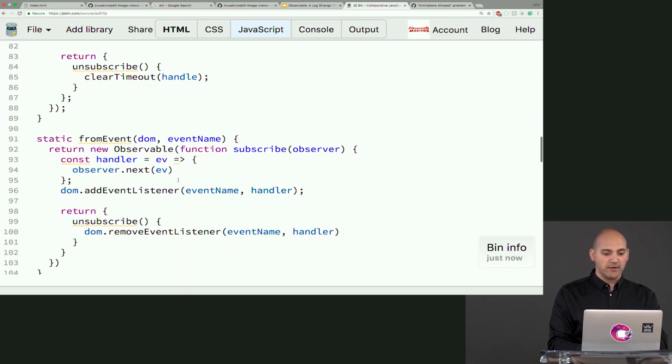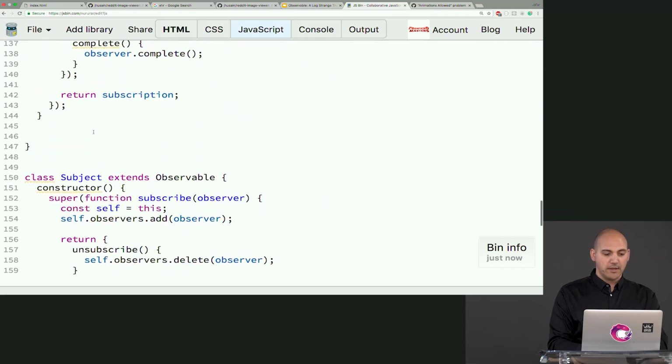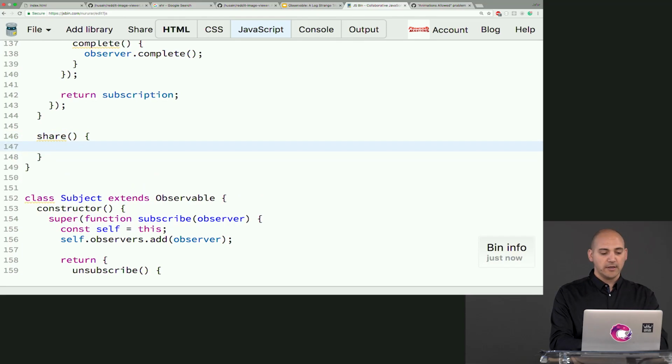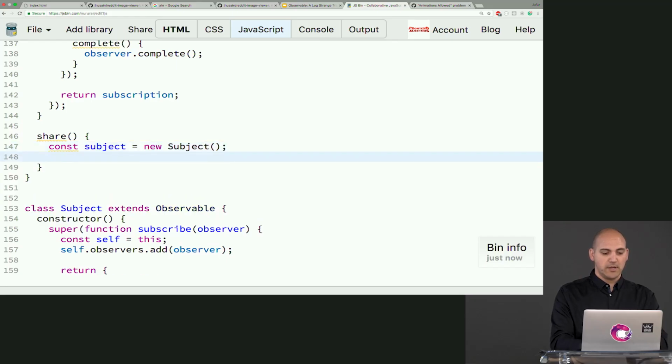So I'm going to write myself a function called share. You can take any observable and you can share it. Under the hood, it's going to create a subject. And it's going to go self.subscribe subject.